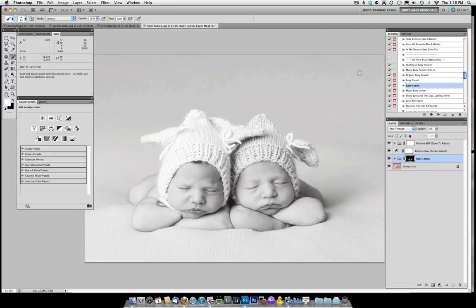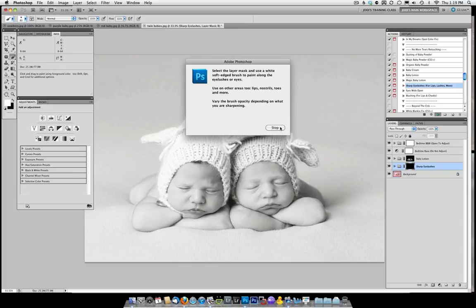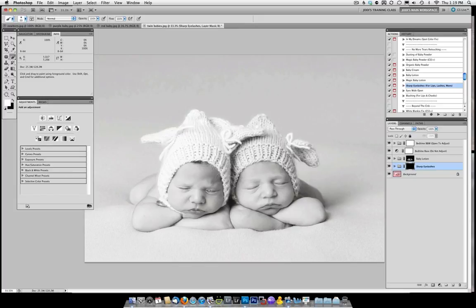Let's go ahead now and enhance their eyelashes just a bit by using sharp eyelashes. You can also paint this on the lips and even on the nostrils to bring the little definition out in those. So we're going to just come in here and you'll see right away how those just pop. Here I'm going to show you on the nostril area and on the lips. If it's too strong, sometimes the default opacity will be a little bit strong. You can lower the opacity to taste.